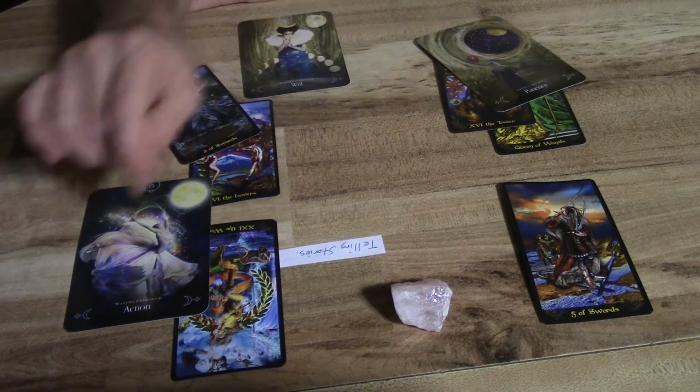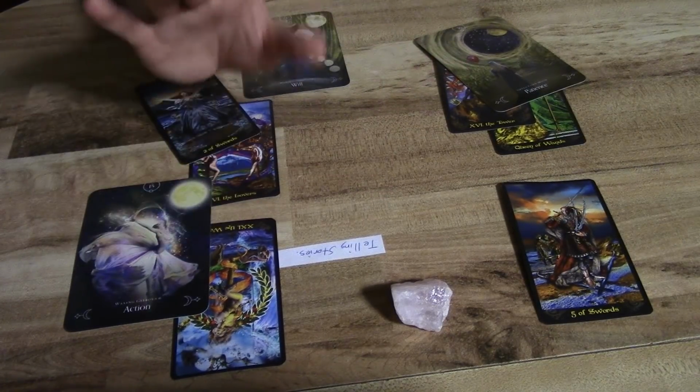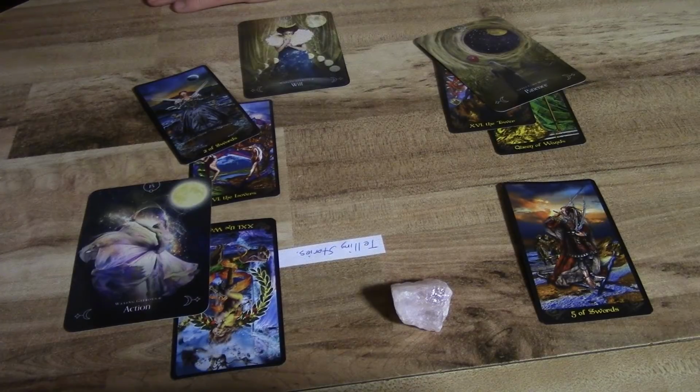Definitely for some of you, if you are dealing with a narcissist, and it's easily possible, especially with this energy, that's going to be you seeing who they truly are. When everything kind of backs off, you're going to see who this person truly is, because they're going to think they lost their opportunity, and you're going to notice a striking change in how they treat you, and you'll see who they really are. So I wouldn't worry about that.